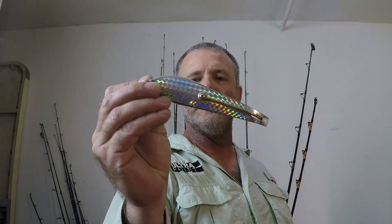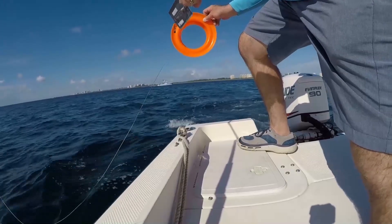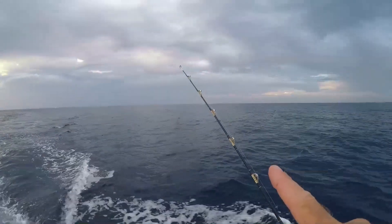Next on the list is a drone spoon. This is a three-and-a-half inch drone spoon rigged up with about 12 inches of number four 40-pound wire leader. Drone spoons are great for trolling for kingfish and will get you into the bite with these toothy critters. You're going to want to troll them at between six and eight knots. Drone spoons work best on a planer — getting them down deep in the water column, where they act erratic and spinning, which is what a spoon does down deep.